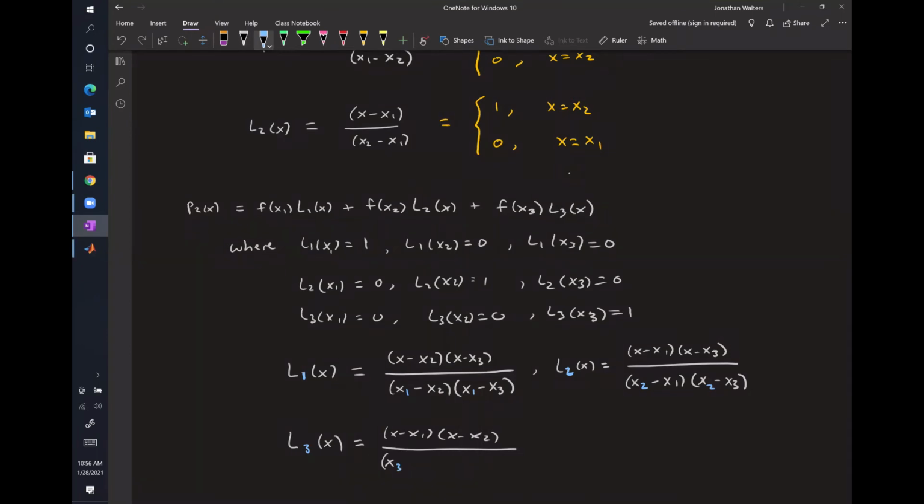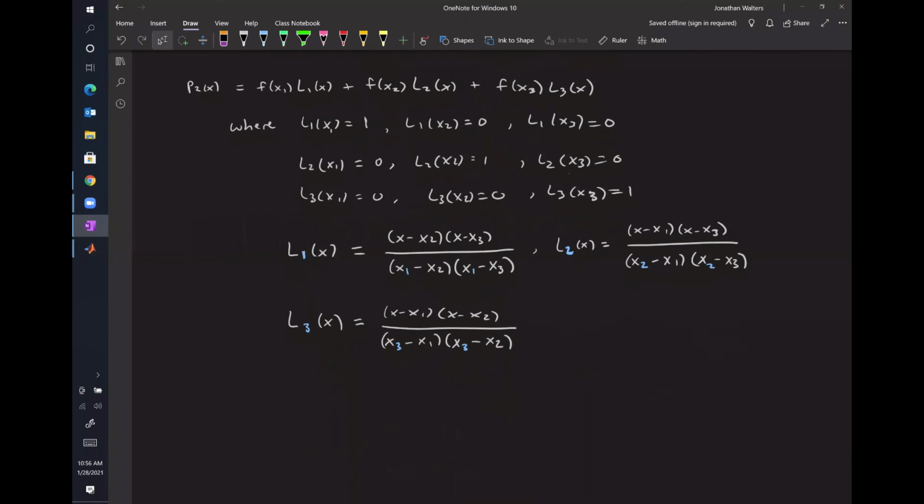So that's basically what you would plug into your P2 of x.